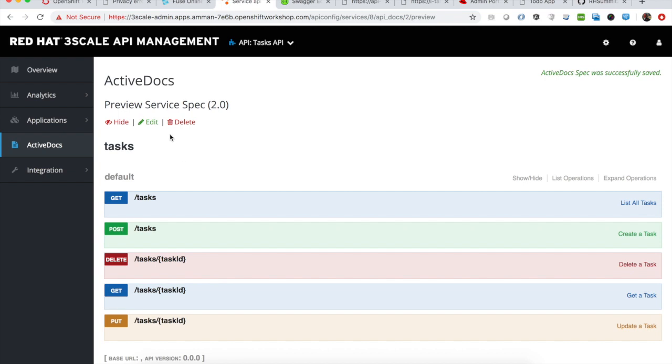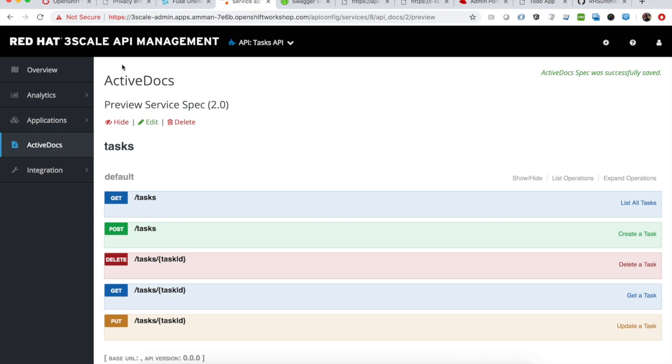So to quickly recap what we did, we created an API inside 3scale, mapping one of the backend APIs created by Fuse Online. This API is exposing one of our tables in the database and provides all the CRUD operations, including create, retrieve, update, and delete.